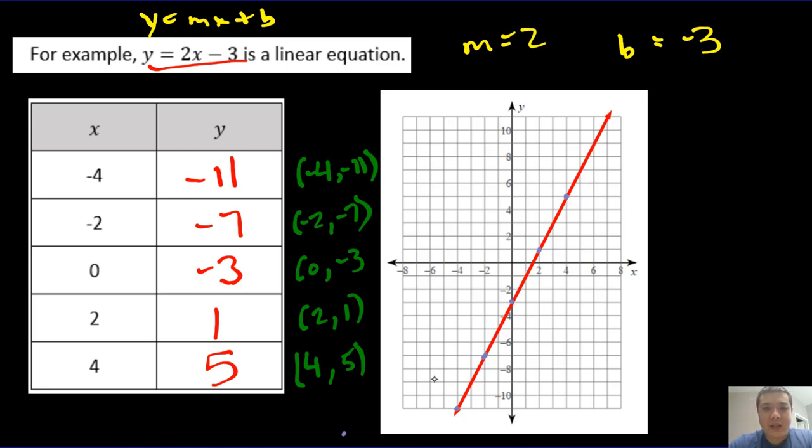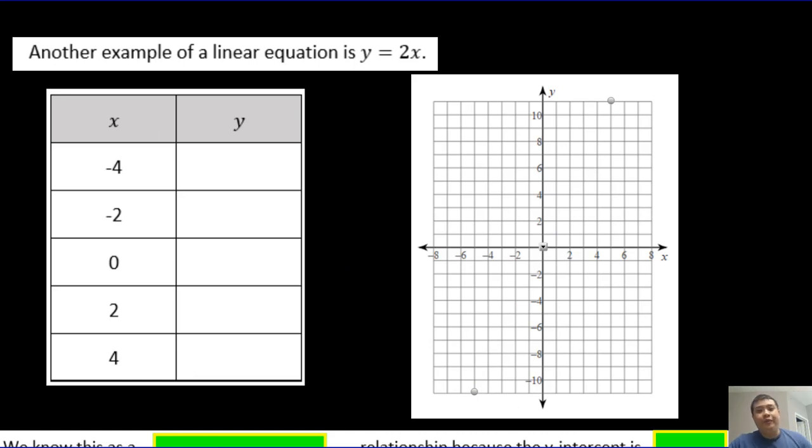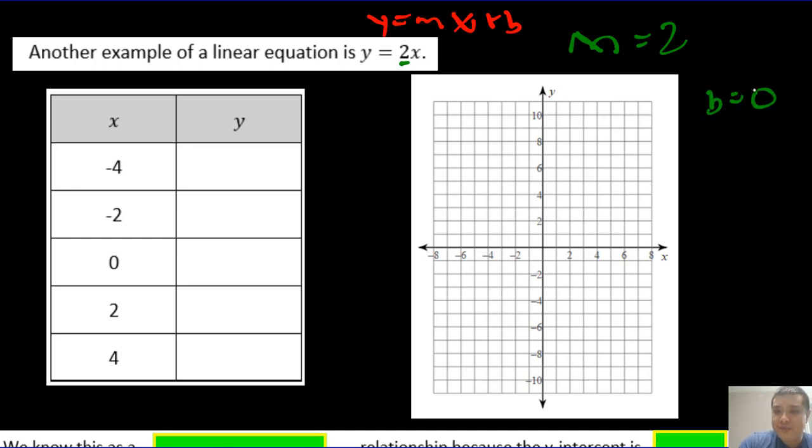We would get a straight line. That's what a linear equation is. We've already done a linear equation before. We've done linear equations with proportions. y equals 2x is a linear equation. And you might say, well, this doesn't look like a linear equation because mx plus b is our linear equation and there's no b. Well, here, our m value is going to be 2 because it's the number right next to the x, it's the coefficient. But our b value is actually 0. And we just don't write it because plus 0 doesn't really affect things.